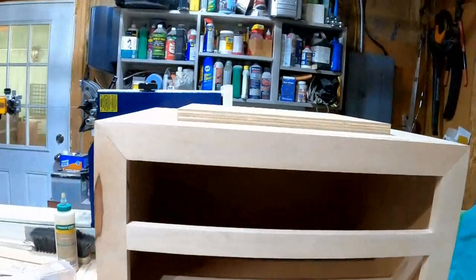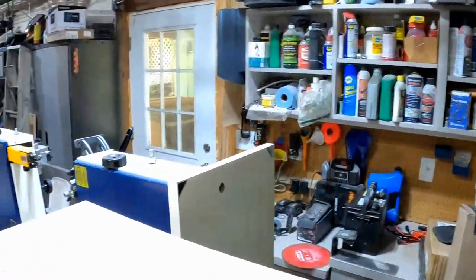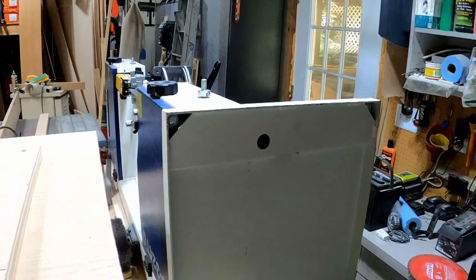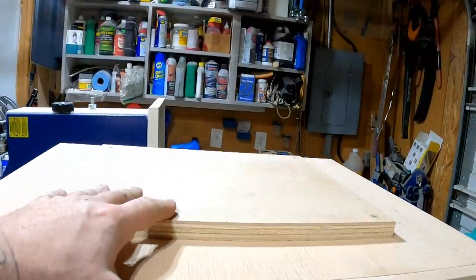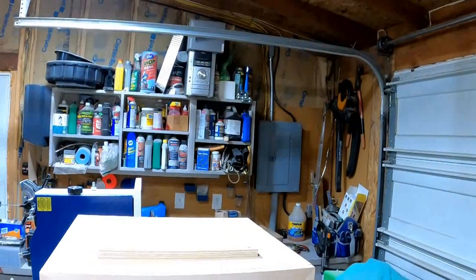So the face frame is on. So they got this wood piece put on top up here because the bottom of the saw has got an inset right there. So that's going to sit right in the center of that and give it some support in the center of that, make it a little more stable on there. So that's why that's there.